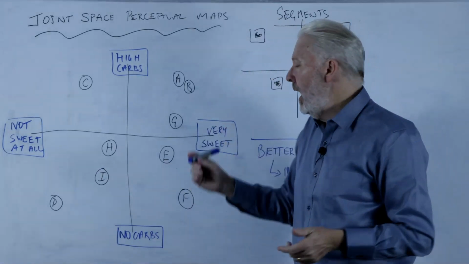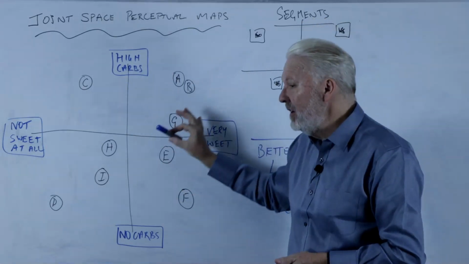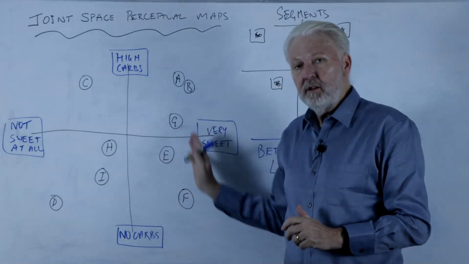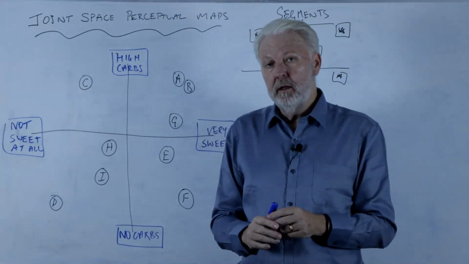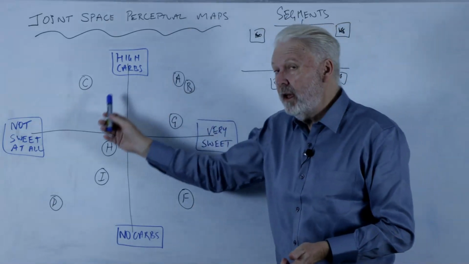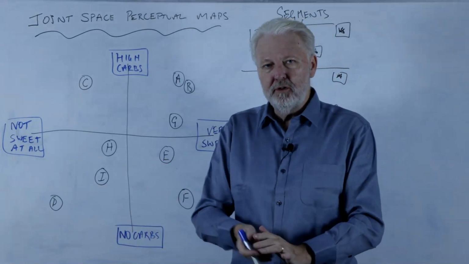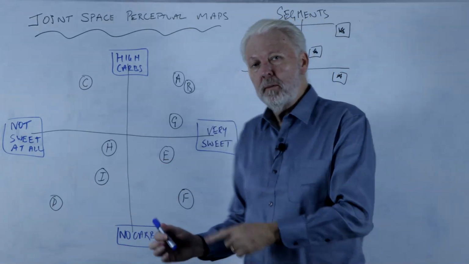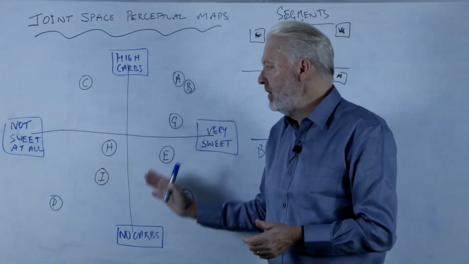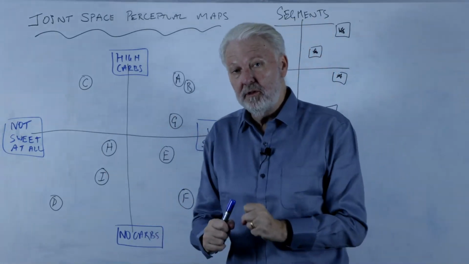We want to understand how the consumers think about the various brands. Which ones do they perceive to be high in carbs? Which ones do they perceive to be sweet? Some of these brands they may not buy regularly. So they may buy occasionally or never buy, and where they think these brands fall will determine their loyalty, their frequency of purchase. Are they consumers, non-consumers? So very valuable information, even though technically we can construct it from a product viewpoint. We're really interested in consumer perceptions.